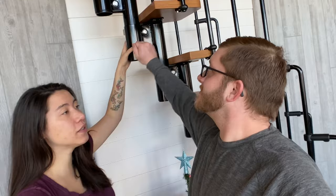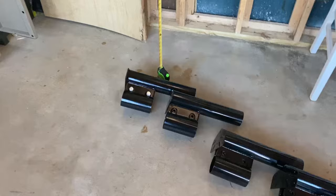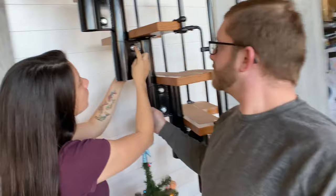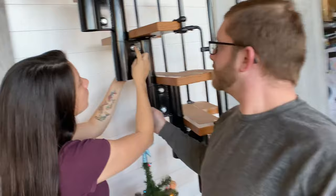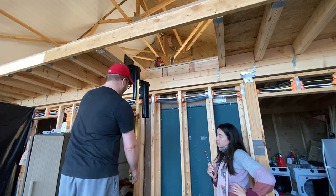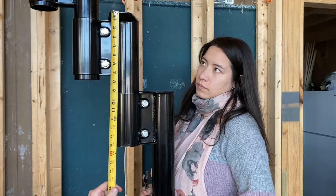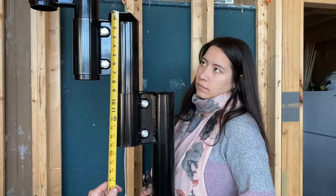The hardest part was probably getting these black support pieces in. These big steel pieces look like the spine of a T-Rex at a museum — pretty cool, but they're very heavy. They slide up and these bolts pinch it so it doesn't slide. We had to undo them so many times because the spacing wasn't even — we'd get to the bottom and think we need a half inch more up here, then loosen them all again. The instructions have measurements, but nothing is as it should be in our house — we always have to custom cut and measure things.